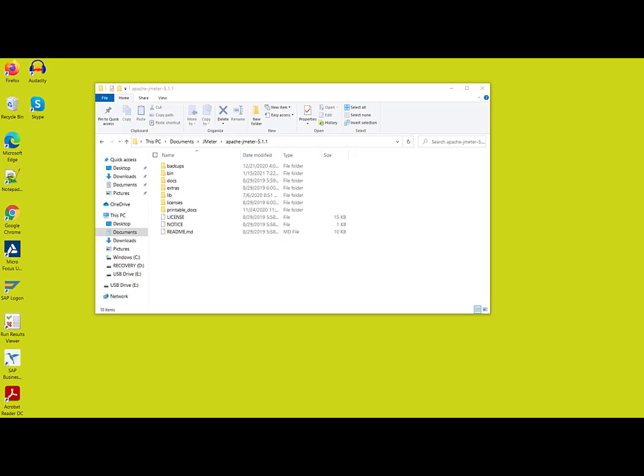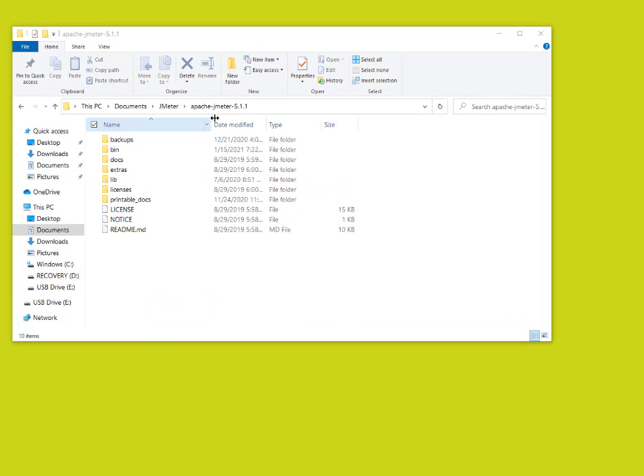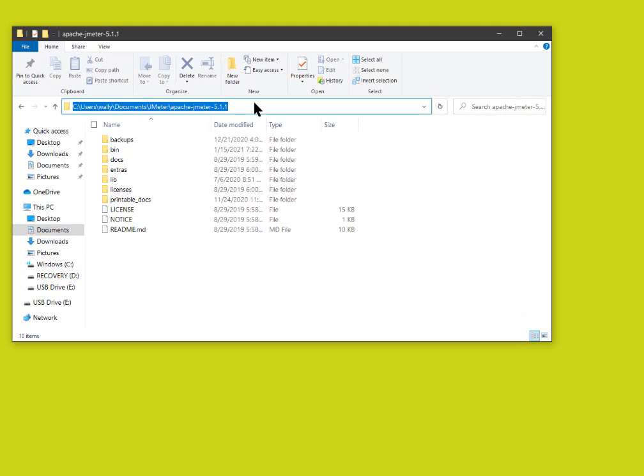In Windows Explorer, we can locate JMeter and all of its components, and I'm showing it here. If I click here, you can see the full path, and we also have the bin directory there, which is the most important, which contains the executable software.